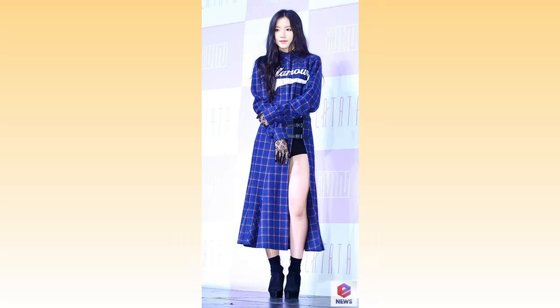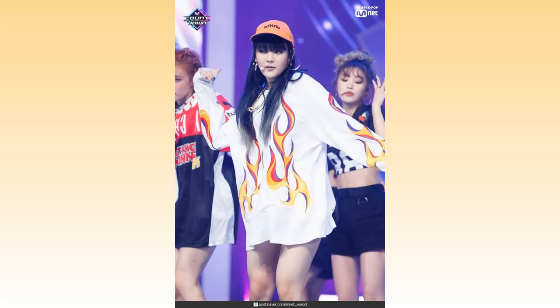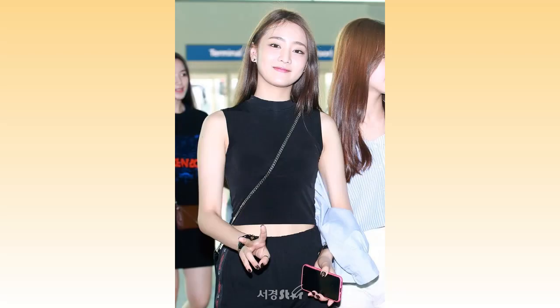Okay, next up is Minnie, our Thai princess. So, this girl also wears a lot of oversized clothing, making my job harder than it needs to be. So in general, Minnie has wide shoulders compared to the rest of her body points. However, after watching some fan cams of Minnie to see her side profile, I believe Minnie does have a little bit of a butt. So that changes my opinion of her body shape, which is rectangle.